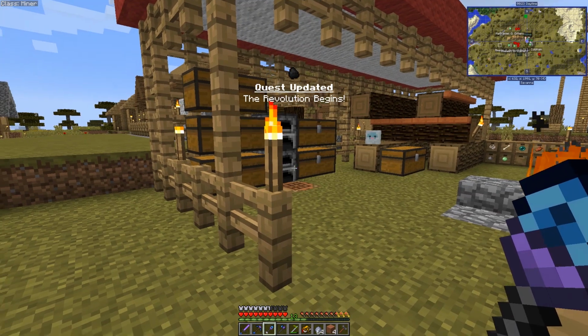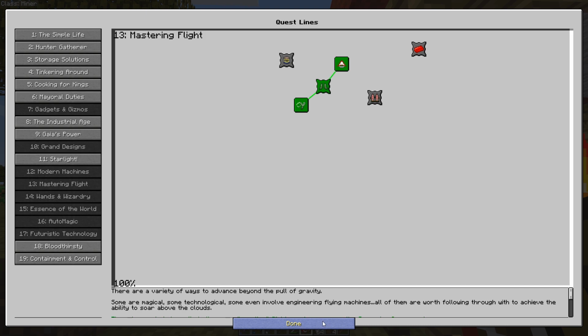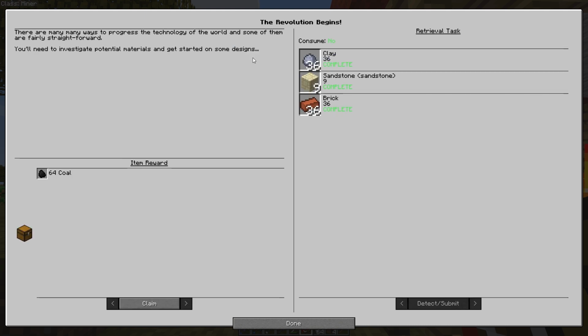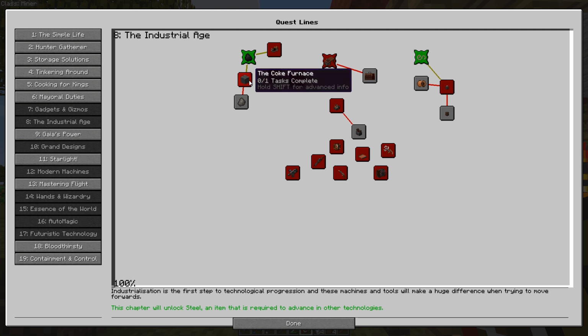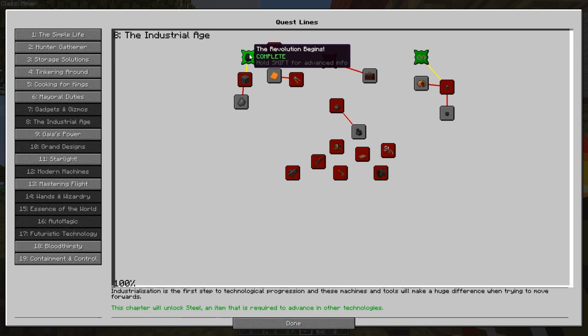Welcome back, friends. So we have just got ourselves the quest for... Sorry, I was out exploring, and for some reason one of these quests had been completed. I don't know. Alright, so the revolution begins. Excellent, we get 64 coal. Very good. Next, we need the coke furnace, so we need coke bricks.